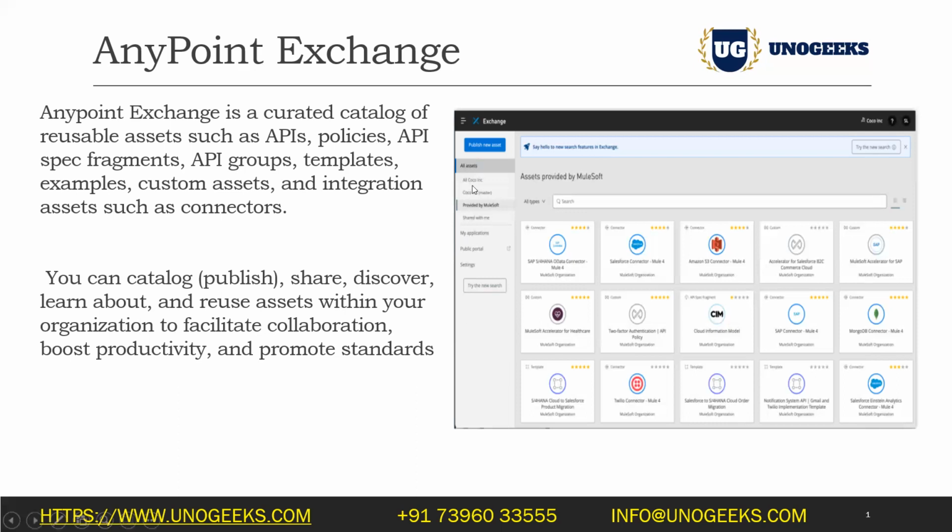There can be a question that if you publish it, will it be available to the whole world, or how does it work? It's your choice if you want to publish it for the whole world, or keep it private to your organization. Anypoint Exchange gives you that feature.